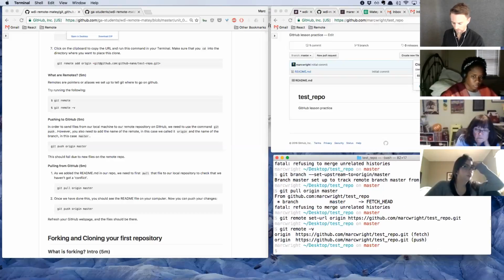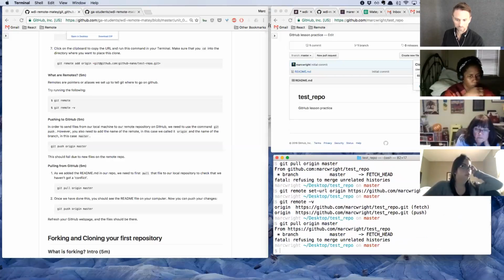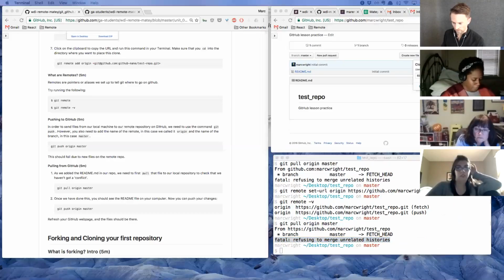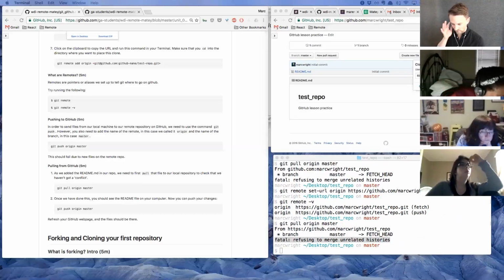Git remote -v. That is a bugger. Wonder if it's because we updated our Homebrew. Let's see.